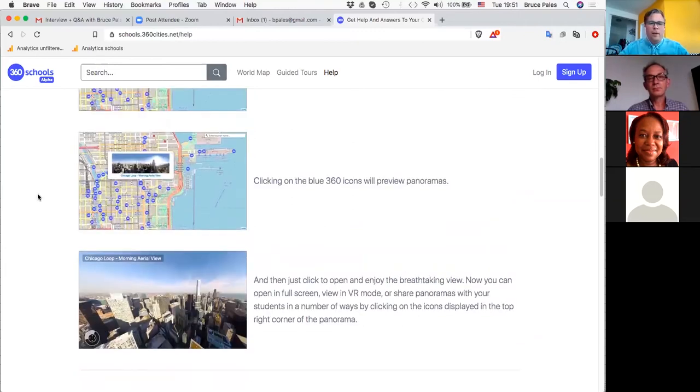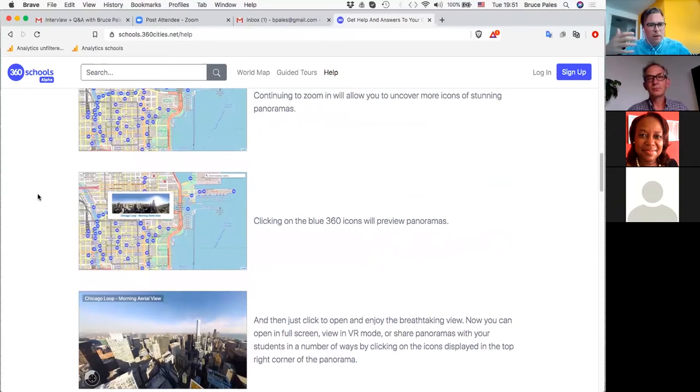Your database, at least 360 Cities, seems to be largely geographically organized. But as an educator, what would be the ultimate solution is that I'm doing geography for 14-year-olds, and we're covering, I don't know, inactive volcanoes. And I need something to show my students for this lesson. That's a huge difference, of course. Do you see any possibilities how we could bring that closer together?